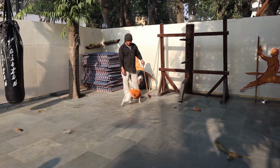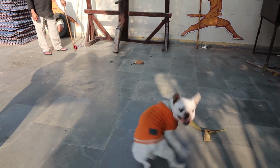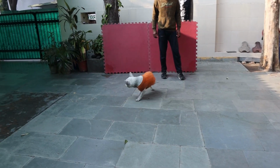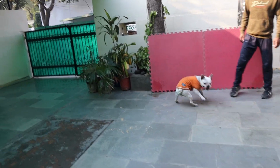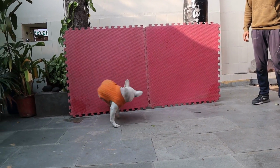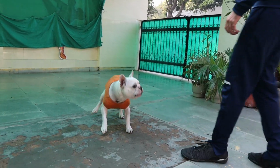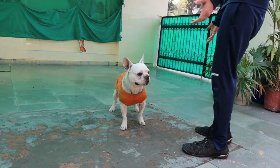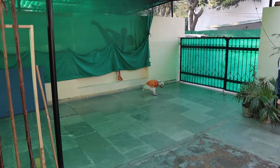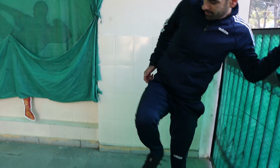Ooh, ooh. Round and round he goes. Up anti clockwise. He's like, I'm dizzy on one side, I'm going to go dizzy on the other side. Funny, you don't have a tail to chase. I don't know who's running behind him. Bunny! And round and round he goes. Why are you so crazy, dog? Why? That's very nuts. What? What?